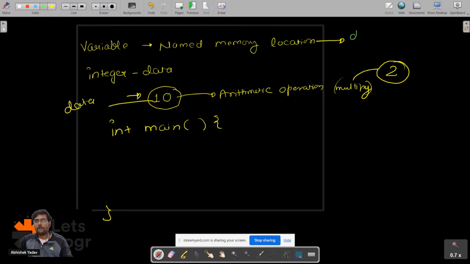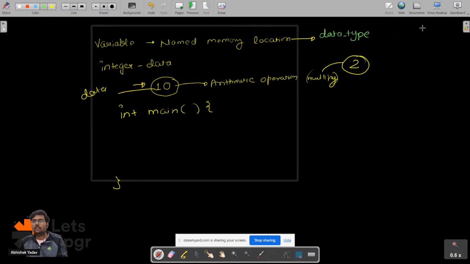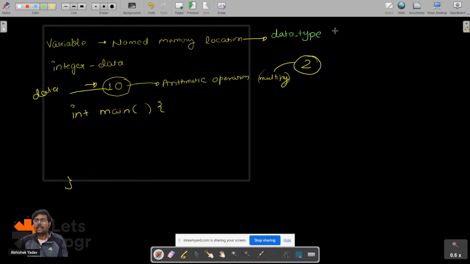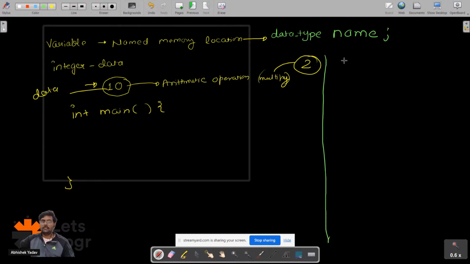It is data type, space and the name, like this, and after that the semicolon. So let's talk about the syntax first.